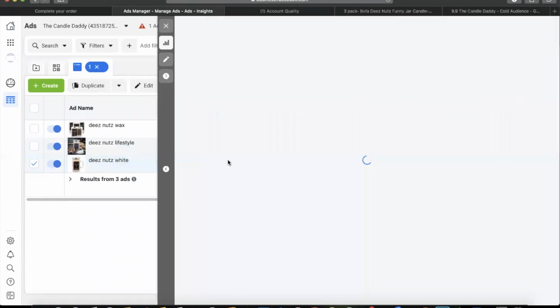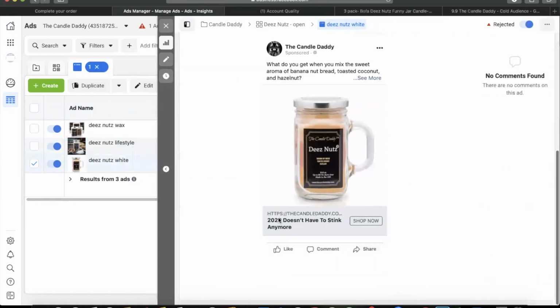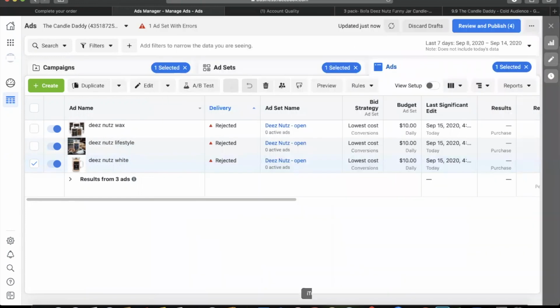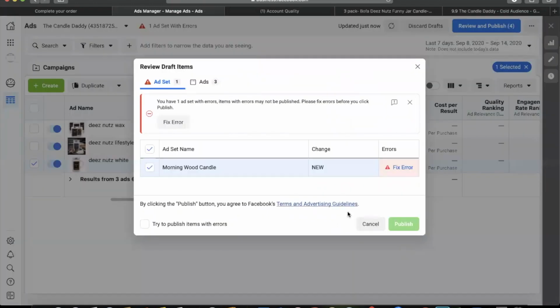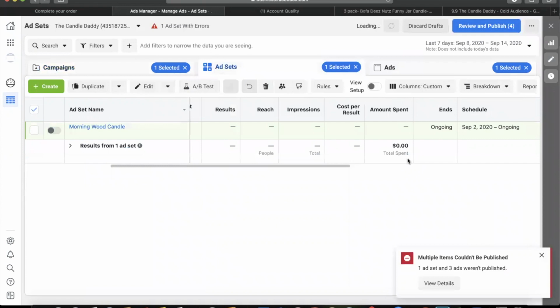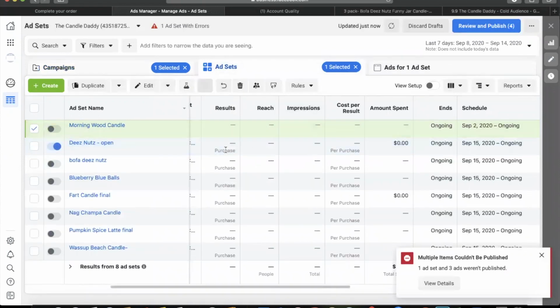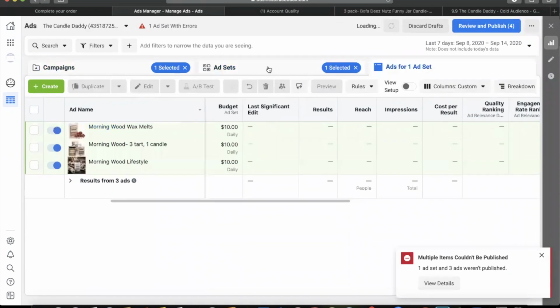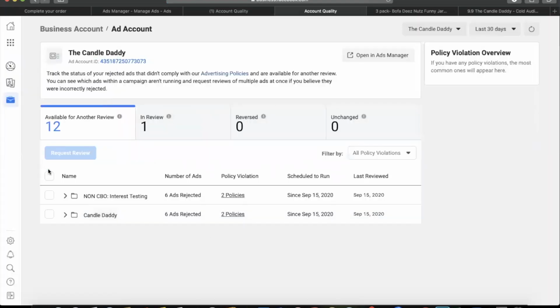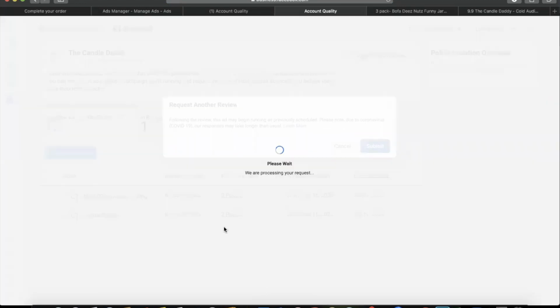Cool. Yeah, these should get approved. And if not, remember, you have those others just for this reason. I don't think you're going to have an issue with this. So these should be active pretty soon. So if they get this approved, then you just go to the ad set level. And I would just start turning on the other ones, or would I have to repeat the process of copying those? So you just go to account quality, and then you're going to first request a review. Okay. Like we just did. We need to do it again to make sure it goes through.